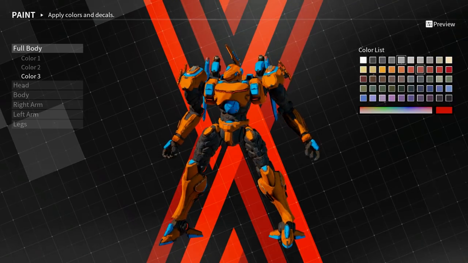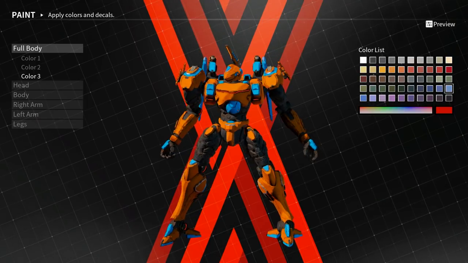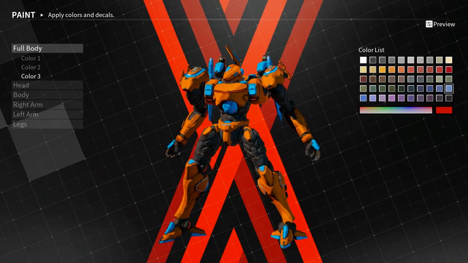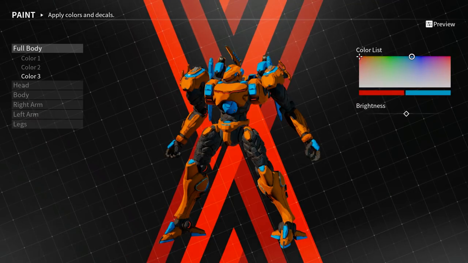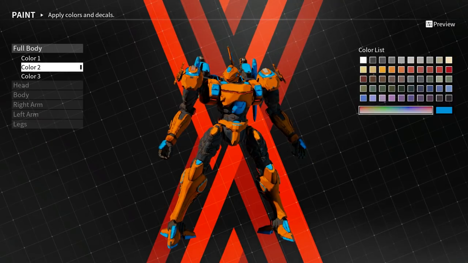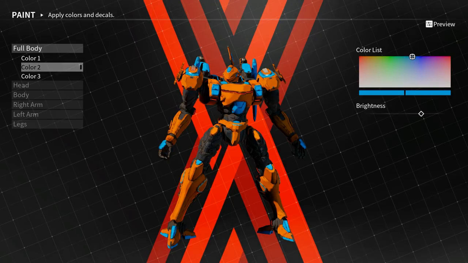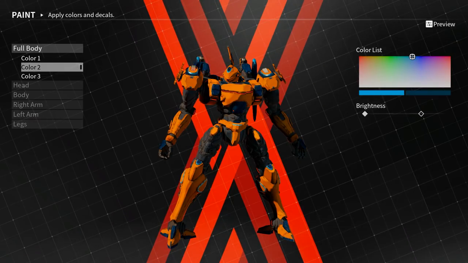Oh. So I can't actually change the body color. Okay, so in this case, this would be the blue. Okay, so let's go back to this one. This one should actually be quite dark.